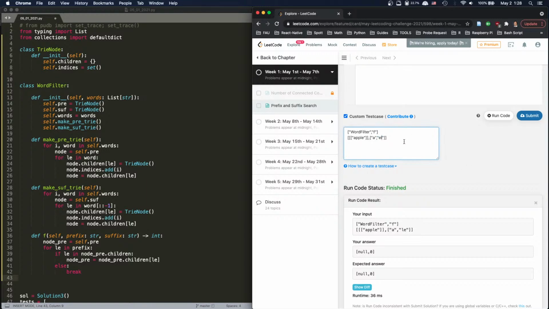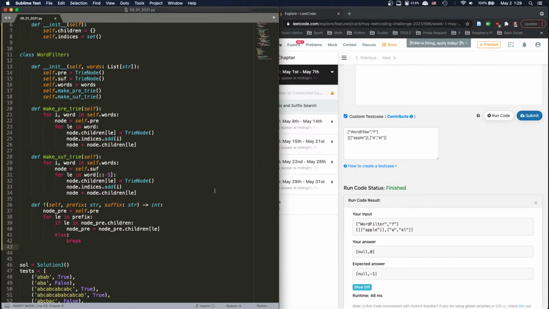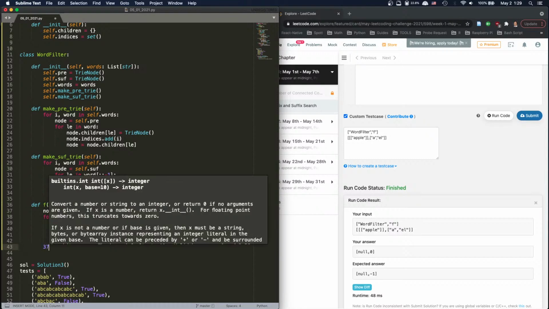So E and L, EL probably is not correct. Yep, EL is not correct, which means the suffix is also read from left to right. Okay, so suffix left to right.